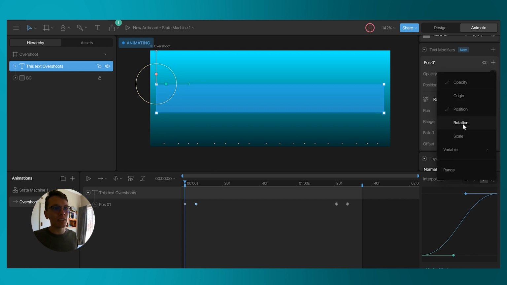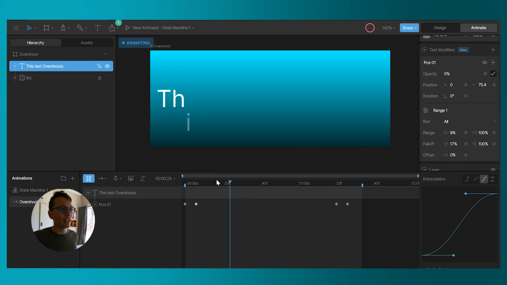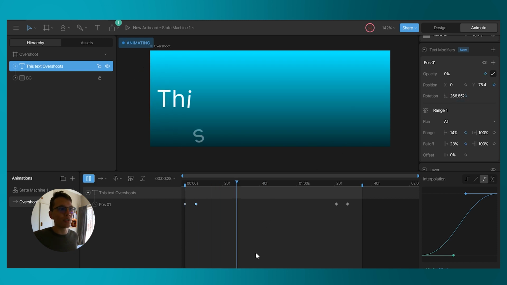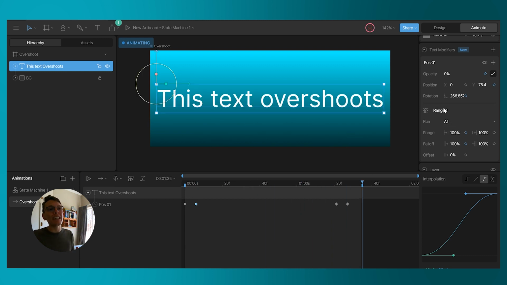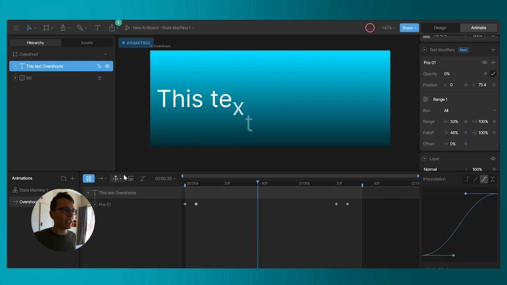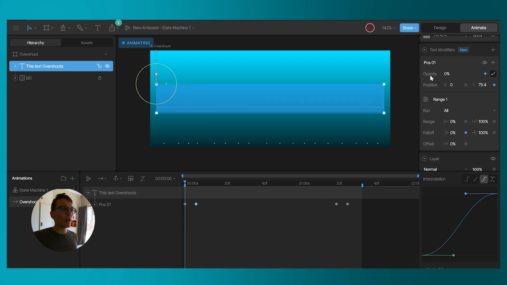And let's just say put something else here. You can see now I can put a rotation on, crank that rotation to 260, and then you get something like that. And you don't have to do anything else to the range property because you already set it up for the effect you want. And now it's going to affect everything in the rotation, position and the opacity, whatever you set there. But we don't want the rotation now. So let's go ahead and do that. So we are quite happy with that.